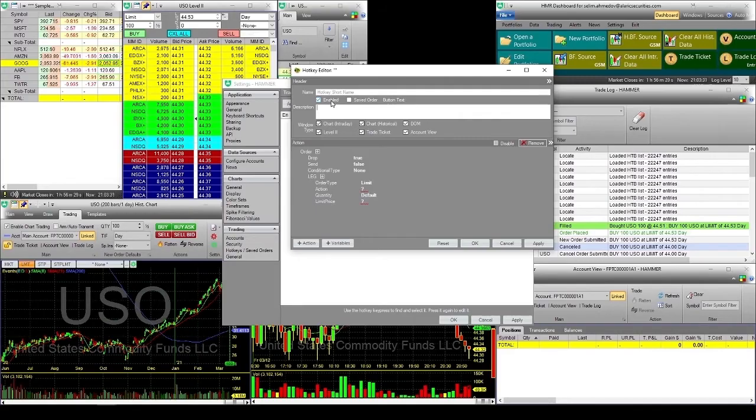Whenever we want to deactivate it, we can just switch it off from here without deleting the key. Then we have a list of the windows where we want the hotkeys to be active. And then we have an action part where we set what action we want the hotkey to perform.